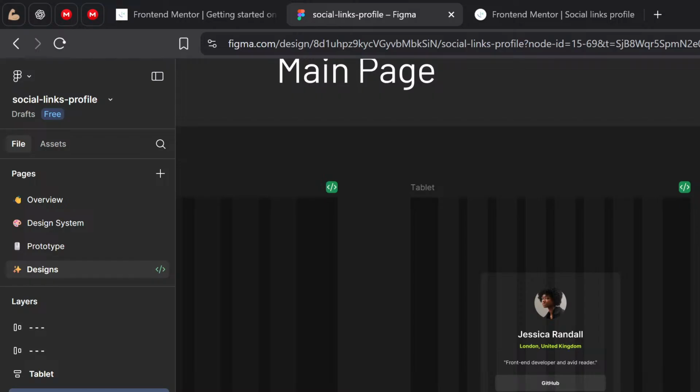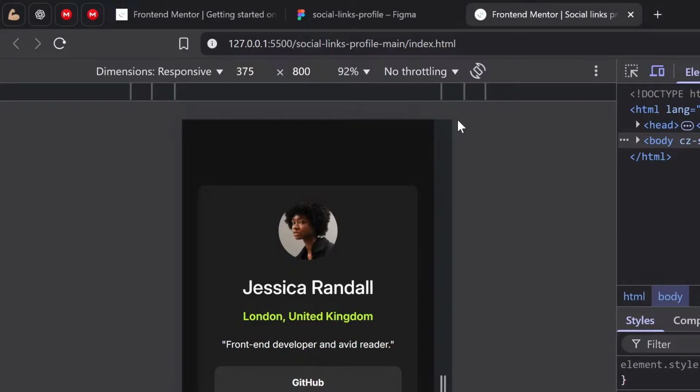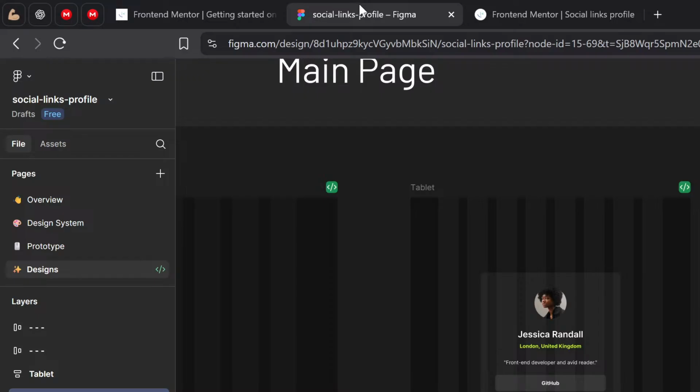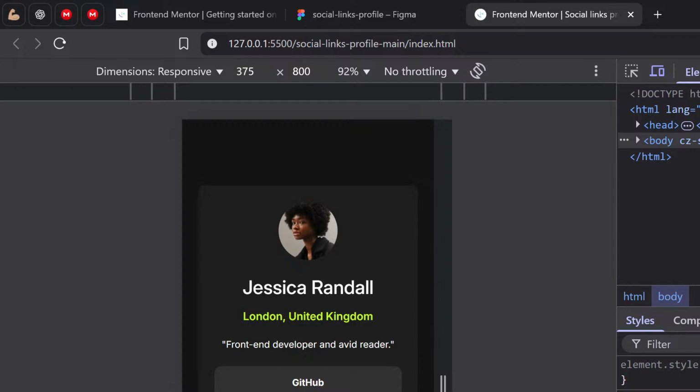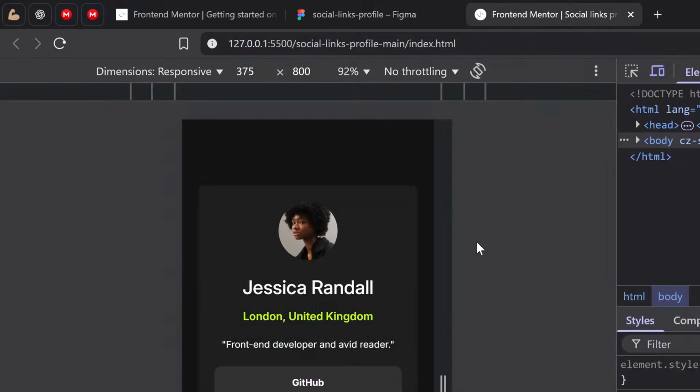So it looks like this in 375 pixels of dimensions. Let's check it on the 375 pixels. Okay, so on 375 pixels it looks good, I would say. I don't see any problem here. Okay, what if we go lower than this?